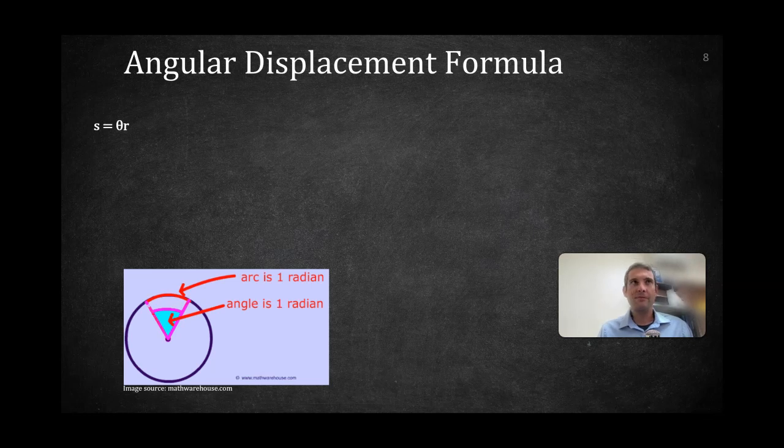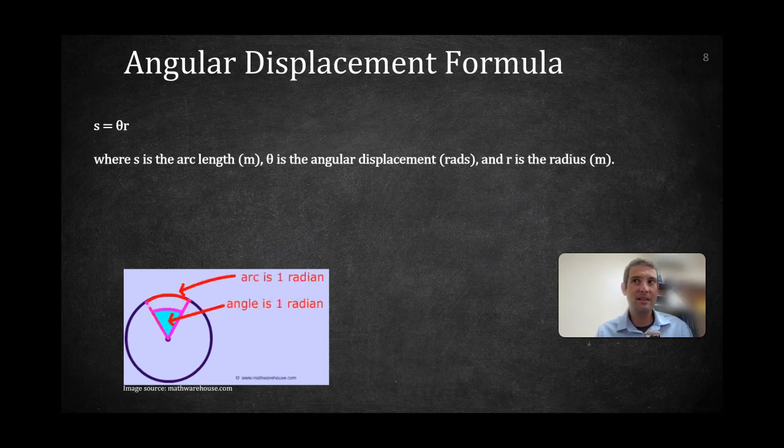Remember the arc length formula from your SAT prep or geometry class. We're going to be using it, only slightly changed. For us, I like to use this formula rearranged for theta, and instead of using S, I like to use X. I like to think about this equation as our translational or linear displacement put over a circle. So it looks like that. So our linear displacement over the radius gives us our angular displacement.